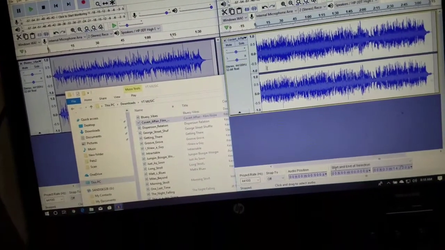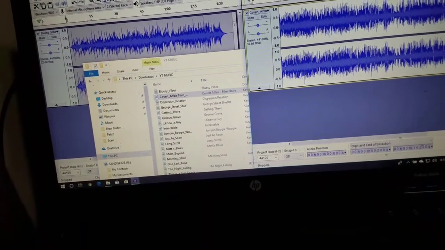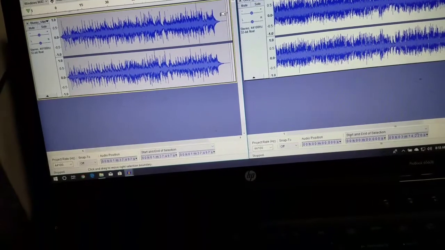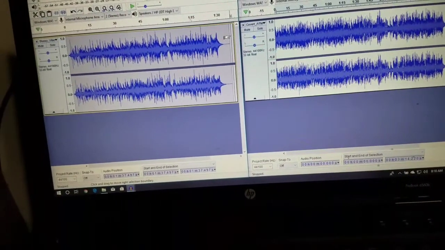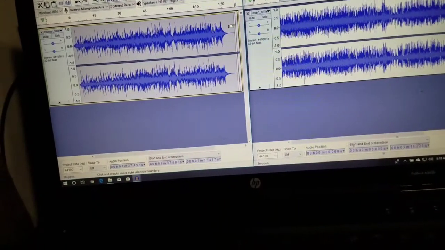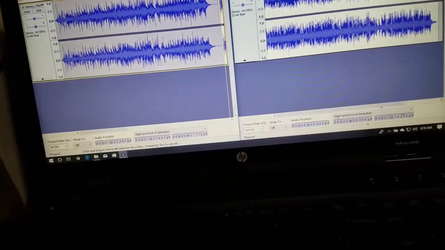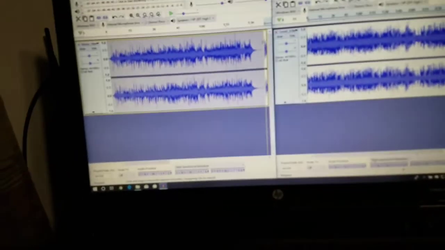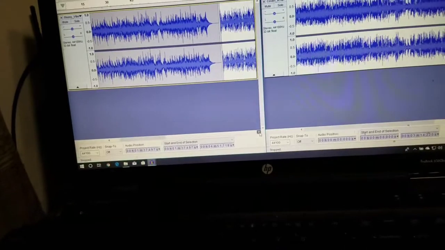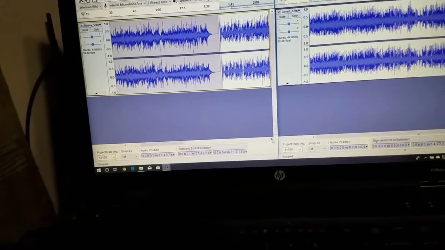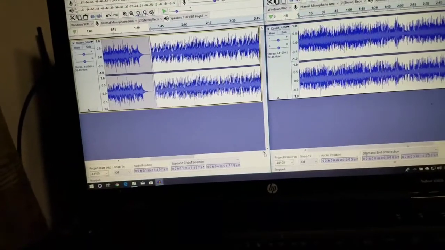And then I'm going to go over to the other Audacity window, click on the end, and then I'm going to hold down Control and hit V. And as you can see, it attached the file at the end of the other file.